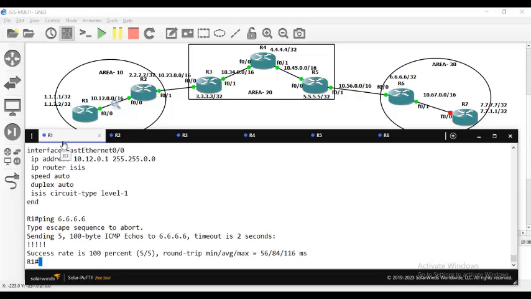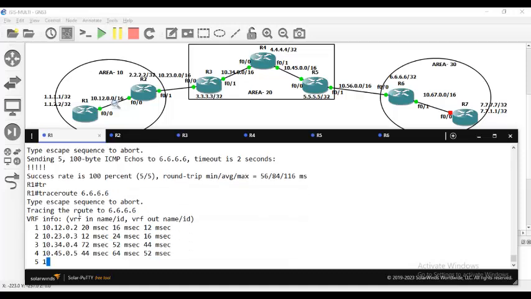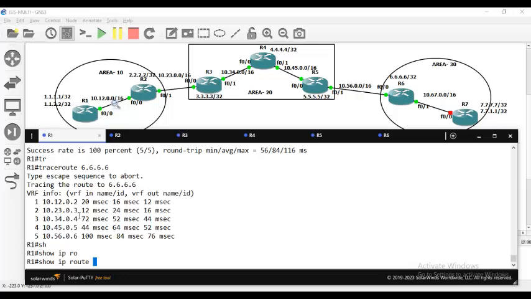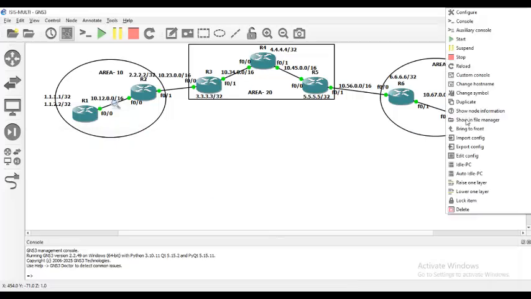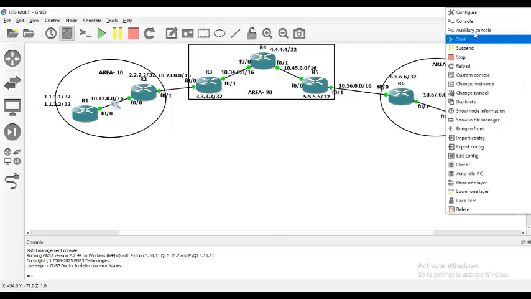I can suppress this. So right now, show IP route ISIS. You have all other area routes as well. But I can also say globally, I'm not doing this on the interface. I'm saying this whole router is L1. Router ISIS, IS type, level 1. That's it.